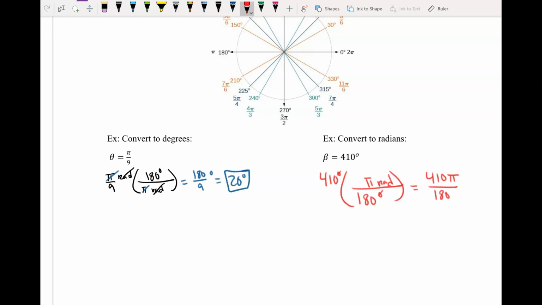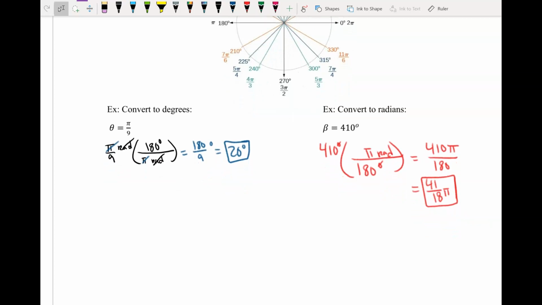So you can put that in your calculator to try to get a better view of what this is. This will actually be 41 over 18 pi. Now, typically, you don't want to make these into decimals. You will typically want to keep them in exact answers. But just being able to get the decimal answers is also nice.